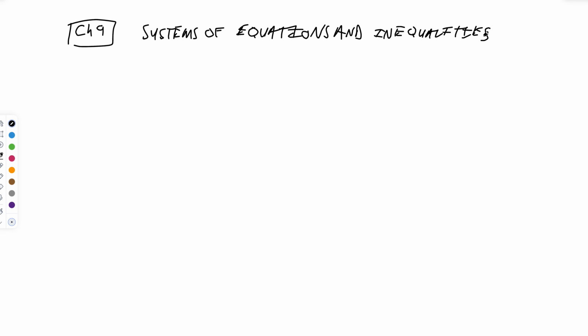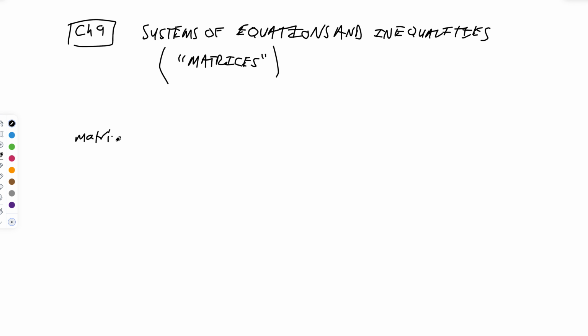So right now, if you have a system with two equations, that's not that difficult, right? You can do substitution or elimination for a system with two equations without much effort. But what happens when there's three equations or four or five equations? We haven't really solved those, but they are difficult to do, right? So the goal is, like I said, we want to use matrices to solve these systems. So really this should be chapter 9 matrices, but it is not. Okay. So let's start with this.